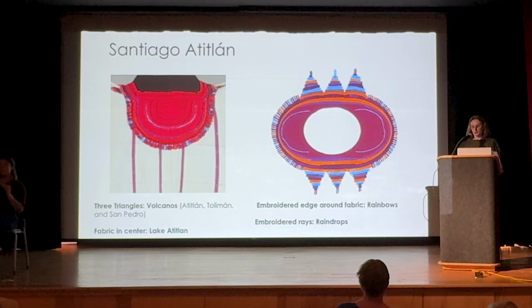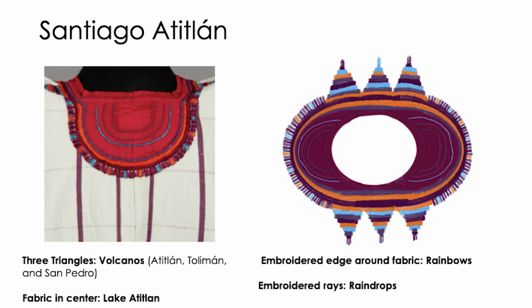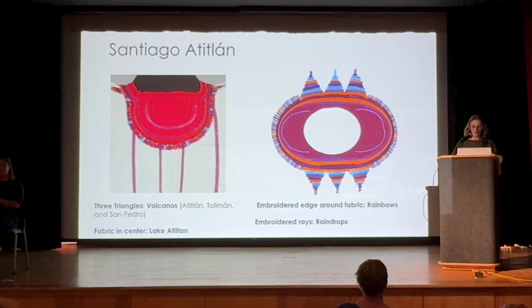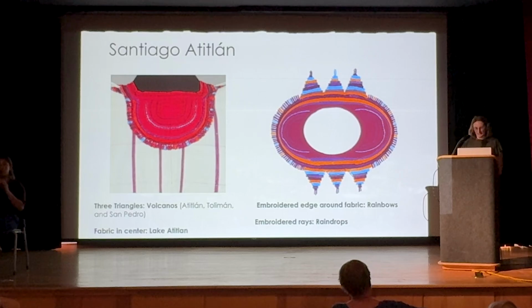And then the embroidery around, during one of the virtual visit sessions, the members of the Weaving Cooperative Cojolya described this as being a rainbow, and these as being raindrops, though there is also some documentation in the archive from another anthropologist that said these were monkey nails. The cooperative members didn't feel like that was the case. They weren't sure where the anthropologists got that from. So just the importance of always checking back with the source community.